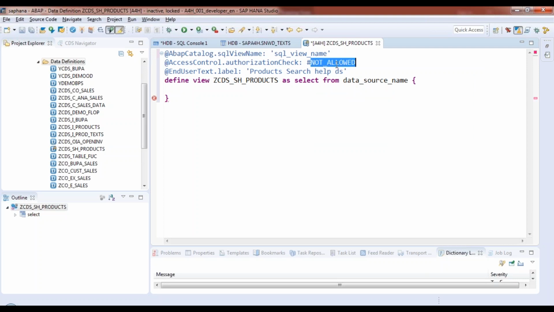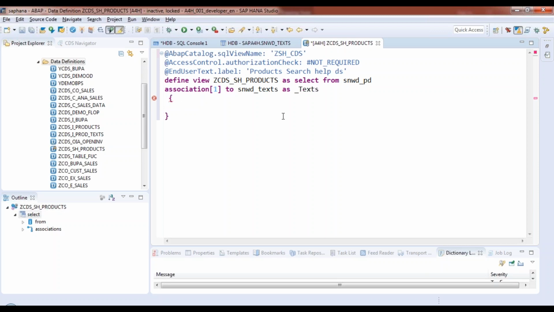Okay, so now I say not required, and I'll just give a SQL view name ZSH CDS, and just give here select star from my table name SNWD underscore PD table, and that's going to join it with an association of one, and then I'm just going to use as association name to SNWD texts table as underscore texts, of course, and then of course my join condition.